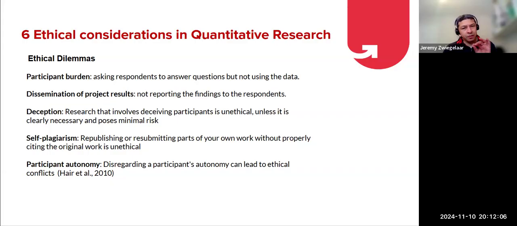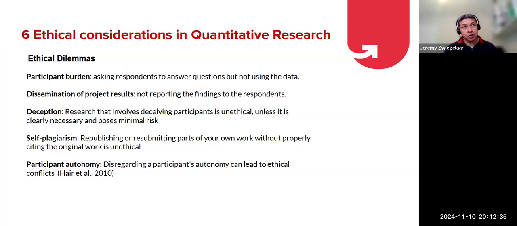Deception involves being unethical, or saying one thing but actually doing something else. You have to be clear about what you will do with the data and how you will actually analyze that data. Now, obviously, you don't have to go through all the details of what you will do, but you should give an indication about how that data will be used and what you're going to do with that data afterwards as well.